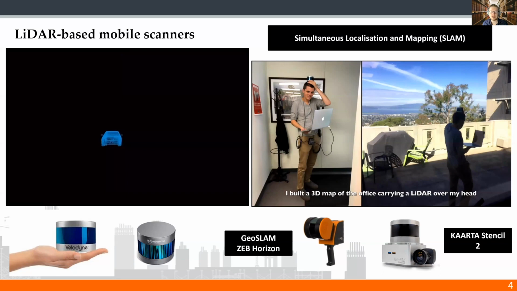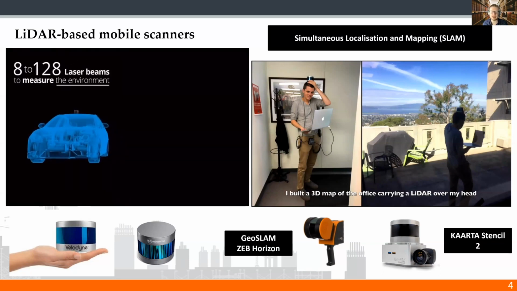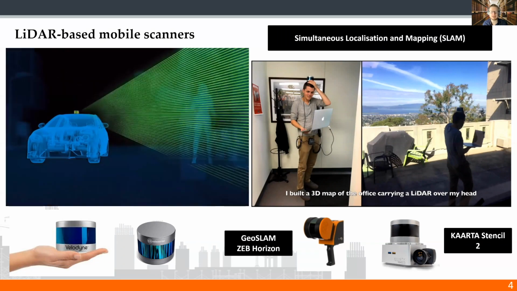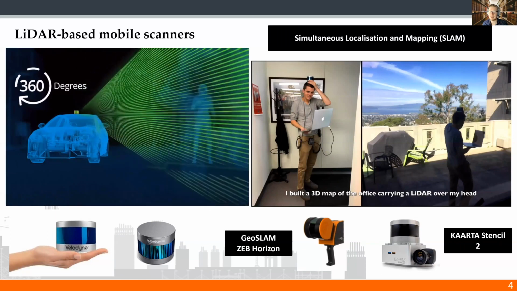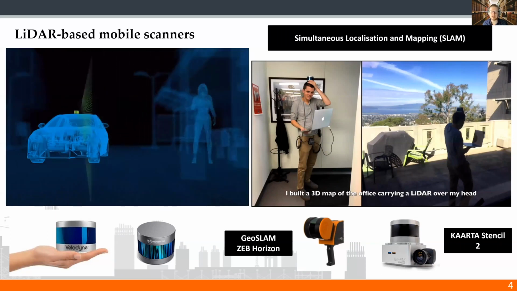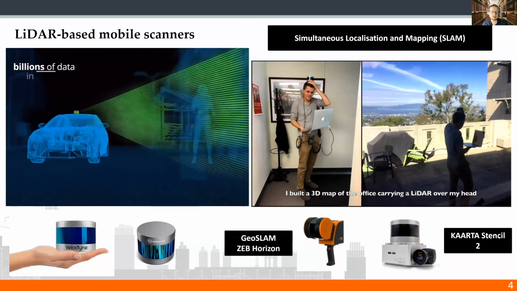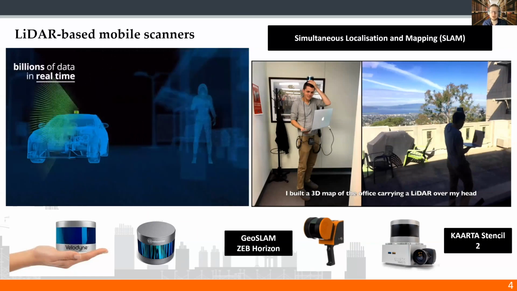LiDAR stands for light detection and ranging, and a LiDAR sensor shoots impulses of light using its, for example, 64 laser beams. So now we have 64 laser beams, and not only one, as it is the case for static scanners. Because this shooting is done very frequently and fast, it looks like there are beams rotating at high speed and they give us tons of instant depth measurements. Accordingly, the device works kind of like a radar.